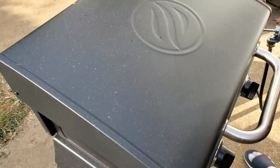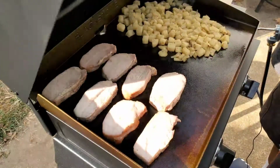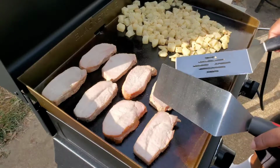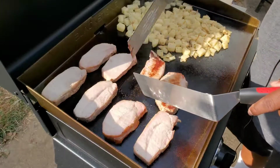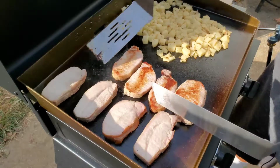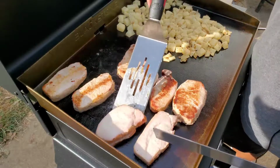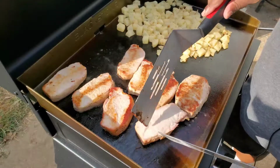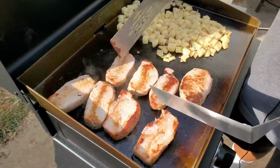All right, guys, we've been about 5 minutes. We're just gonna check on the chops and the potatoes and see how they're coming along. I've got my fire at like a medium right now. Okay, the chops are looking good, so we're gonna go ahead and flip these bad boys over. Just get a little color on them and heat them through. They're all pre-done, and they're pretty juicy from the looks of things, so that's a good thing. I'll let those continue to ride.